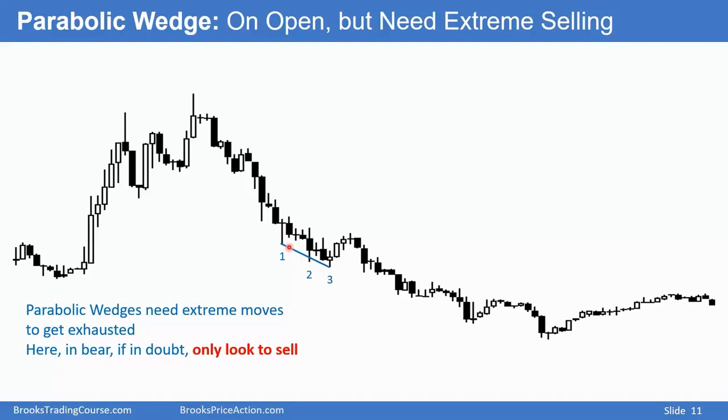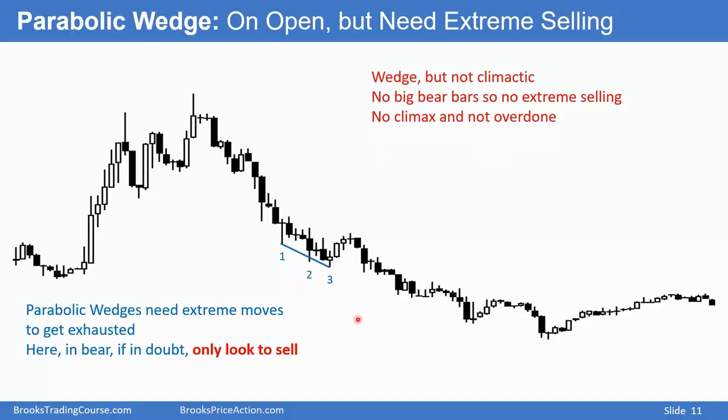And the result was we have a wedge, but not climactic selling in a very tight bear channel. This is probably going to result in a minor reversal and a bear flag, and then continued lower prices. This is more likely a small pullback bear trend than a climactic wedge bottom.